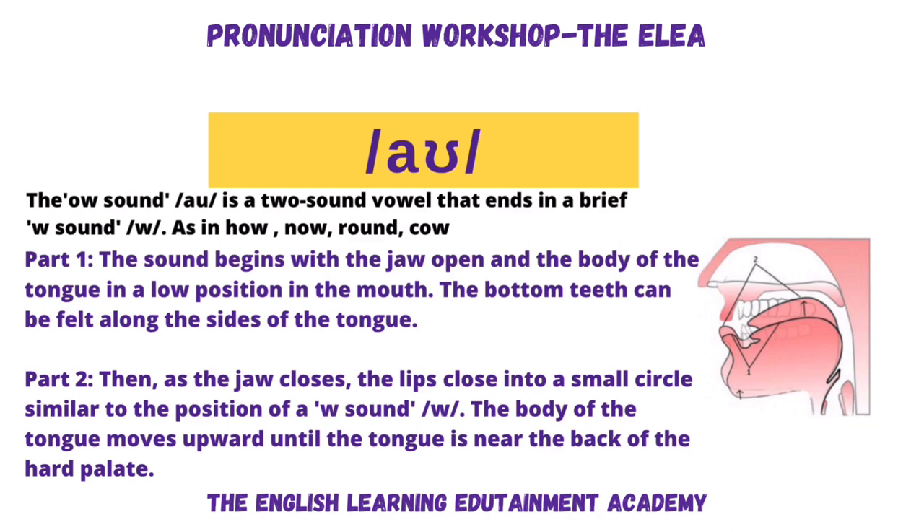OWL. As you can see, I've also put the phonemes in there as well, so we have a diagram. I was trying to make it out myself. OWL, OWL. Okay, so the tongue is not doing much — it's relaxing on the bottom of the mouth. OWL. Maybe it does go back at the back; it might lift slightly. OWL. But really, the sound is made by the lips and the dropping of the jaw.